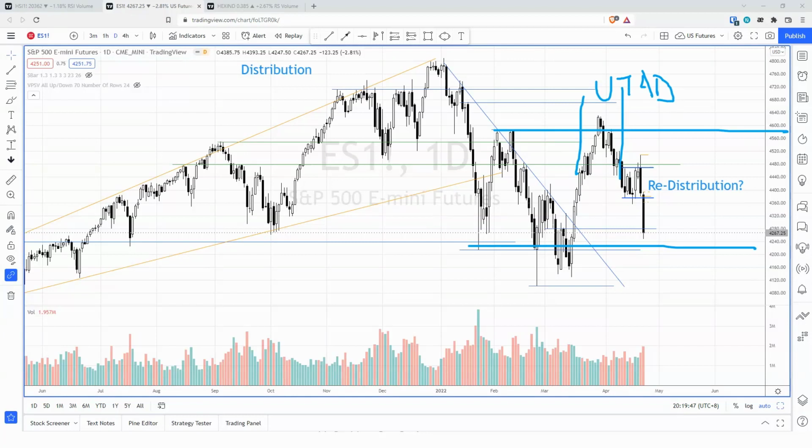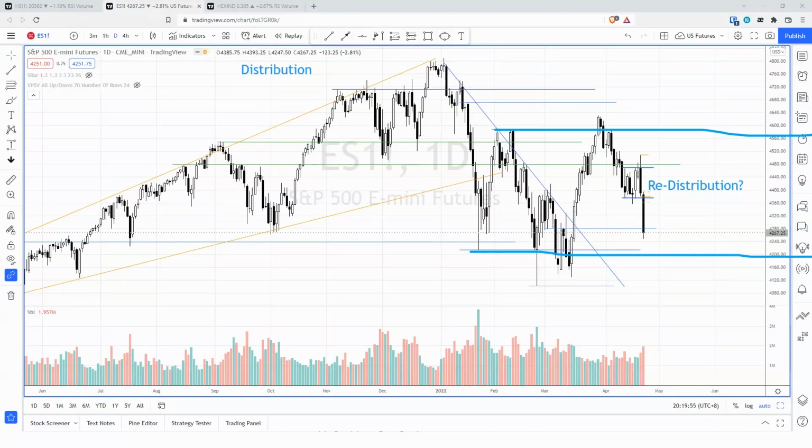Another scenario could be we just need to wait for the S&P 500 to spend more time within this big trading range, because it's probably not the time yet, and I still believe that it could be phase B. This is A, testing B, testing B, and we might need to see a phase C, something like this, tested, and then probably it's going down. Then that could be the UTAD, or maybe not the UTAD, the LPSY, last point of supply, before it just breaks down. So two scenarios for the bearish side could develop.